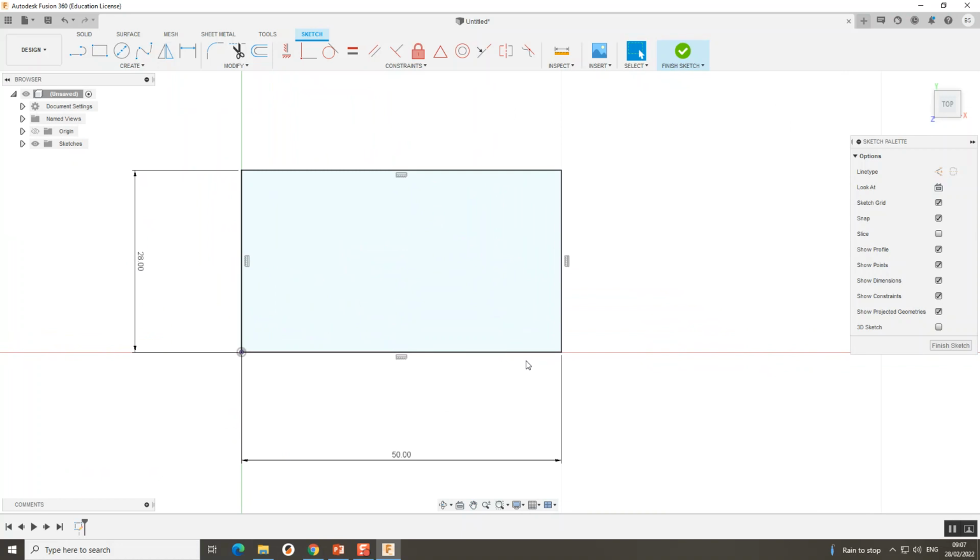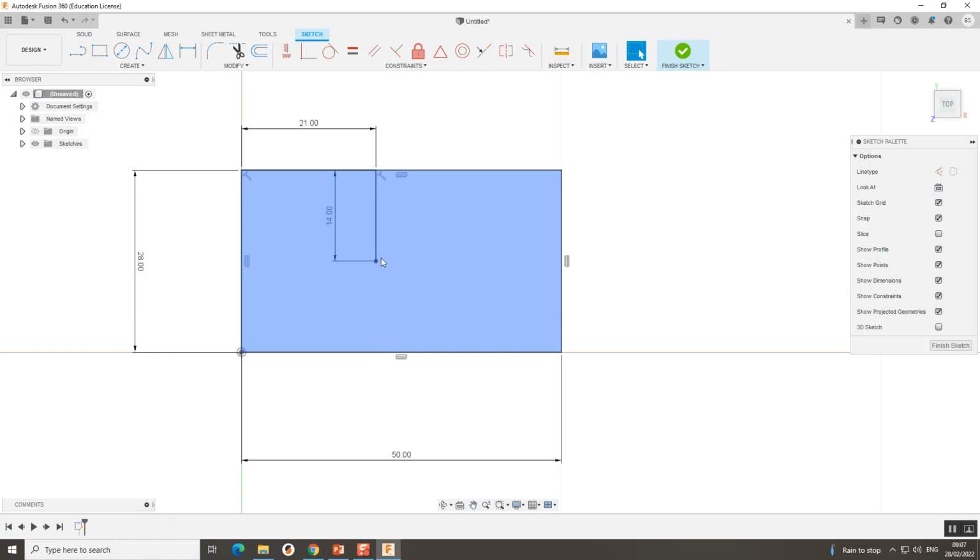Now I need to work out the next measurement. So I can see on the top line there is a measurement of 21. So I'm going to get the line tool, I'm going to click in the left corner, and I'm going to come across 21, and I'm going to click enter. Now we also know that there is a line that comes down here, it comes across, and then it comes down there. So in reality that would be halfway. So I should know that half of 28 is 14. So this line coming down has to be 14 millimeters. So I'm going to come down 14, and I'm going to click enter. So I've now got that line that comes down like so.